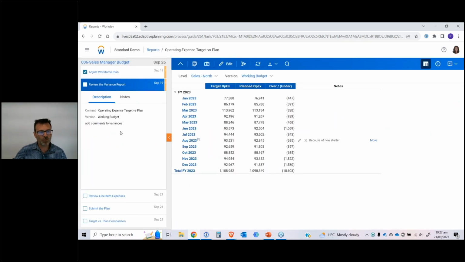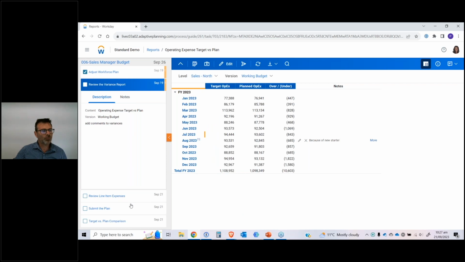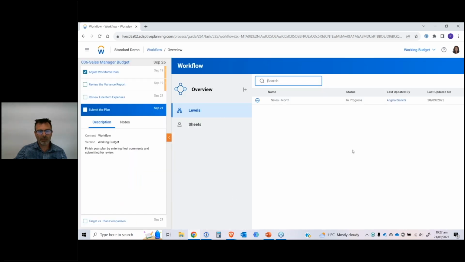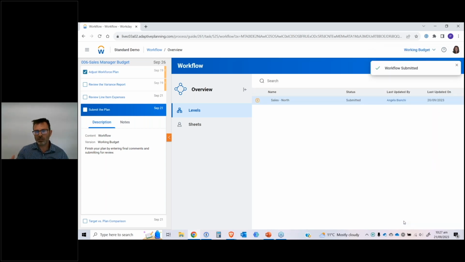So we're saying we view this report, put some comments against variances where you can just add a line note and fill it in. So you're just getting to run through, and there's a few more steps, but the final thing would be submit the plan. And when they do this, this will put it into the workflow. So they can come in here and go submit. Okay. And then that alerts everyone, the next person can be. So you can see there that we're orchestrating the process very, very clearly, and we can see as a manager everything being done.